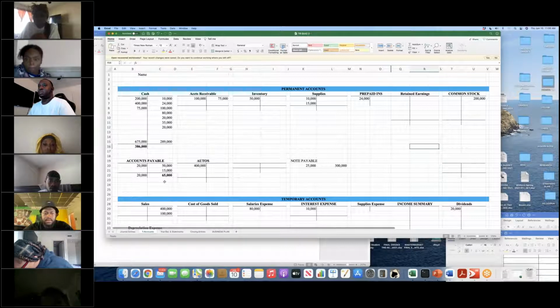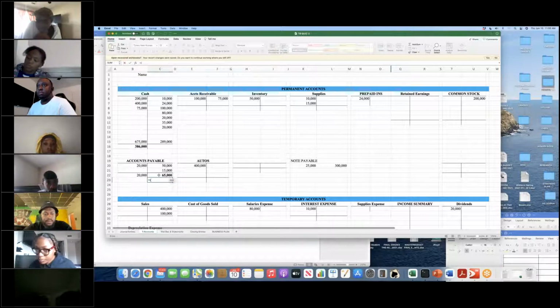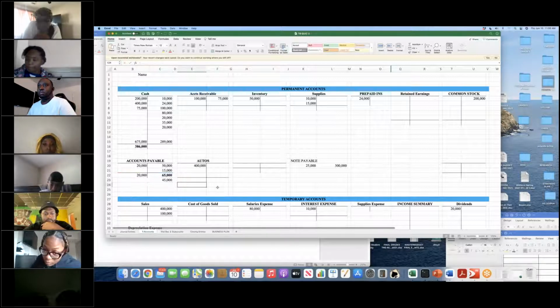Okay. Now let's put in the formula for the balance. Can you do that? You put the equal sign in, and then click on the cell 20,000 right there. Well, let's put a parenthesis in first. And since we wanted to have a credit balance, let's click on this cell here. Then let's put a minus in, then let's click on the 20,000 cell, and put our parentheses. How's that look? It looks right.